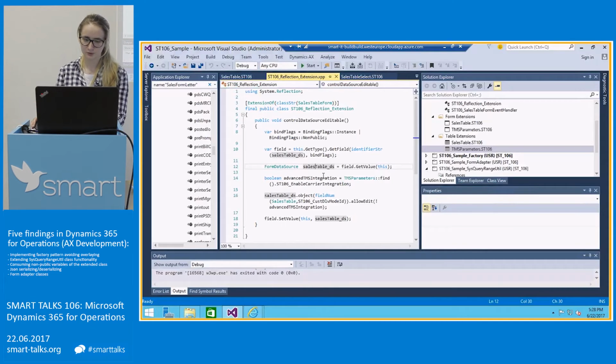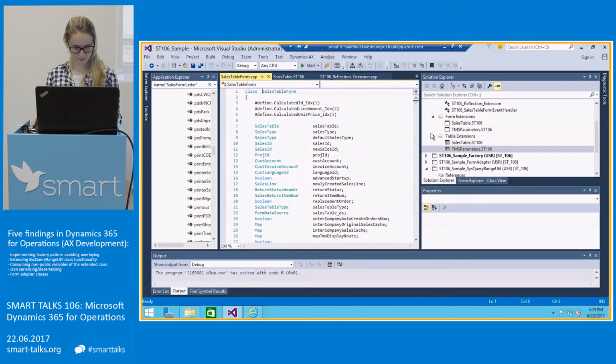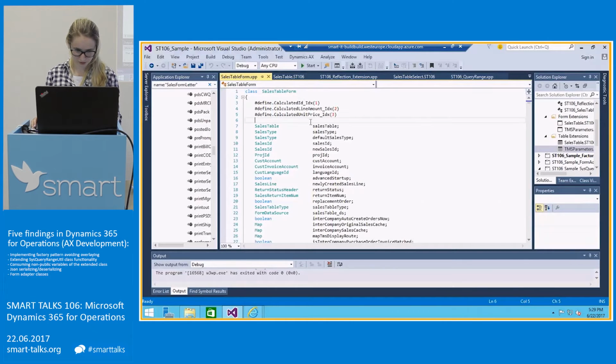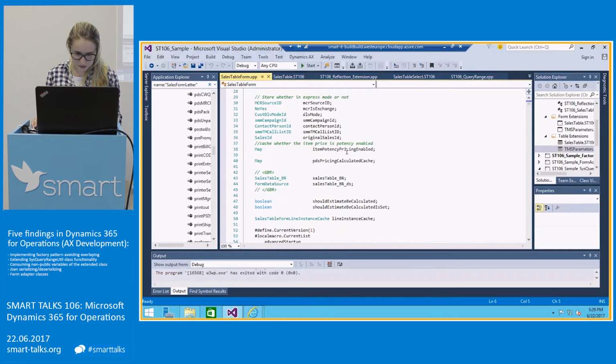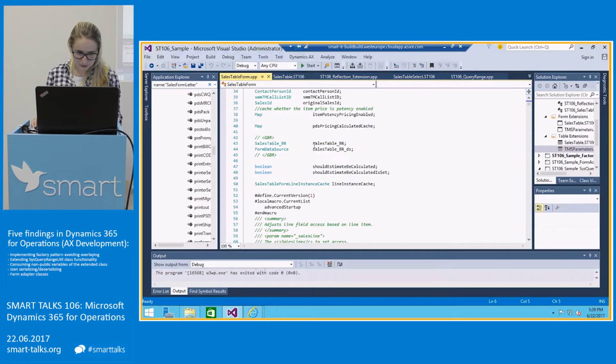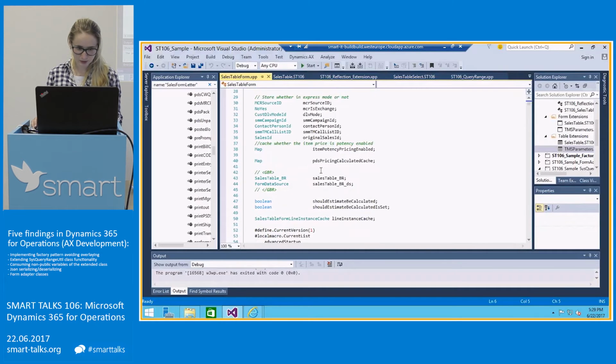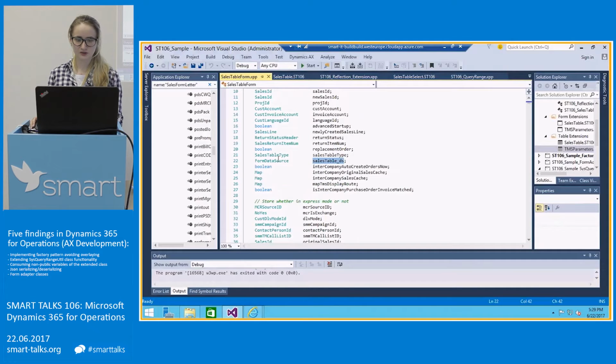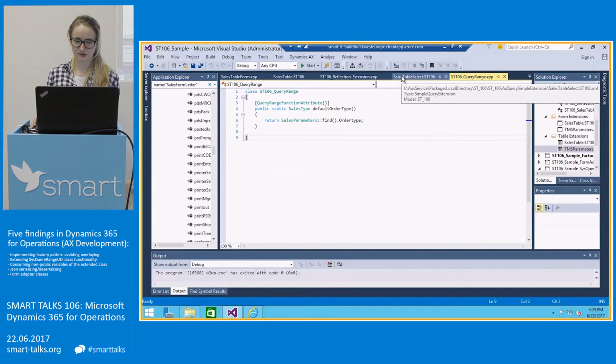And if we open the sales table form class and check the declaration, we'll try to find the sales table data source. Yeah, this is the one. So we can see that the sales table data source doesn't have any public identifier. It means that by default it will be protected. So again, we want to use it, but we can't reach it in the extension. And what should we do in such a situation, if we want to use it but can't access it in the extension?